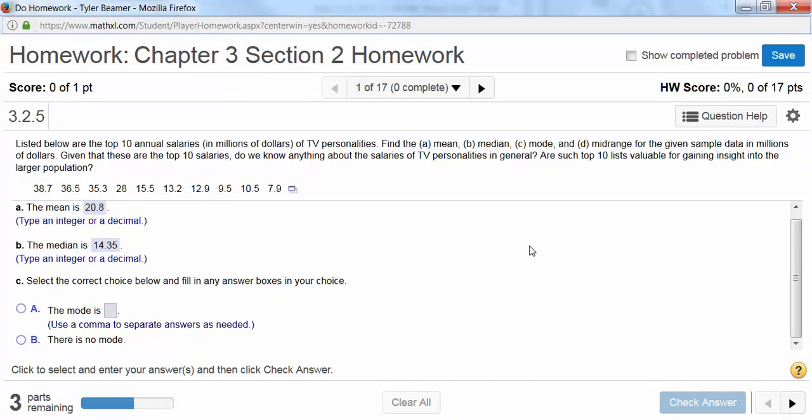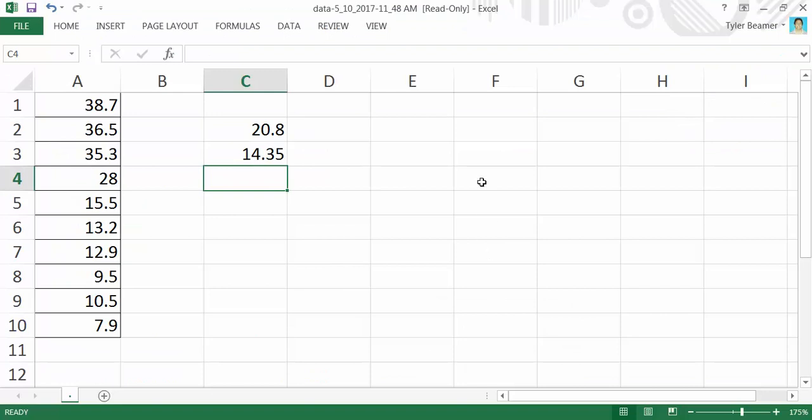Okay, mode. Mode is a little bit trickier on Excel. Mode is the value in the data set that occurs the most. If none of the data points actually repeat themselves, then there would be no mode. You can have a data set that's multimodal.